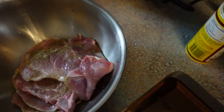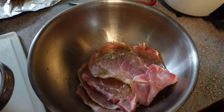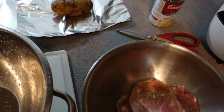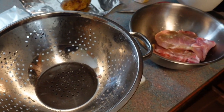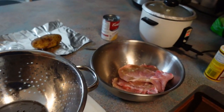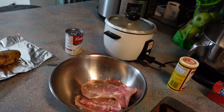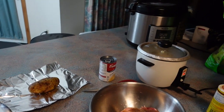So we got our rice working over here. Cook that rice down and let me wrap those potatoes up and get those in the oven and bake them out. Yeah, have a good baked potato here. Okay, so we got that going, y'all. So let me transfer everything over and get the pork chops laid out on one of my pans here and get that all transferred to the oven. Okay. All right, so that's what I'm finna do now.